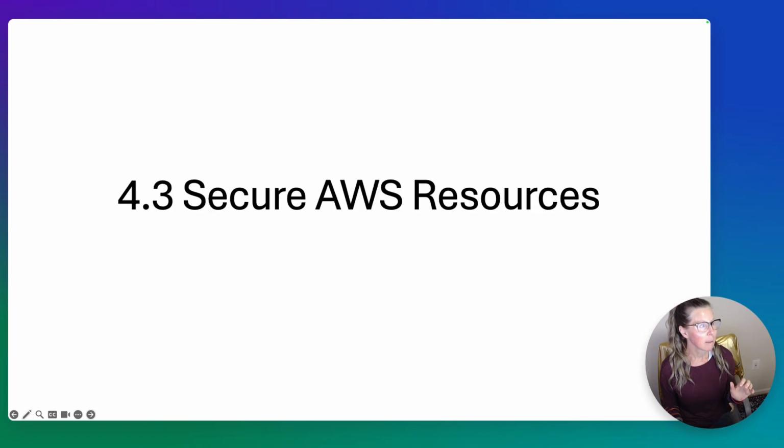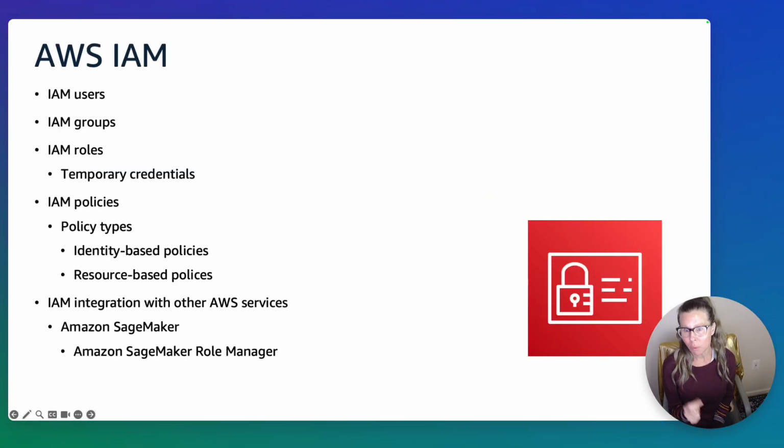AWS accounts begin with a single root account user with full permissions except for one security policy. Do you know what permissions have to be granted to the root user? It is AWS KMS keys. They are not accessible by the root user unless that access is explicitly granted. IAMs start with no permissions, but permissions can be granted. And this is important to understand along with the principle of least privilege and reducing your blast radius.